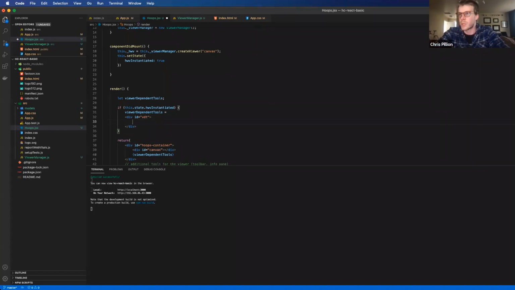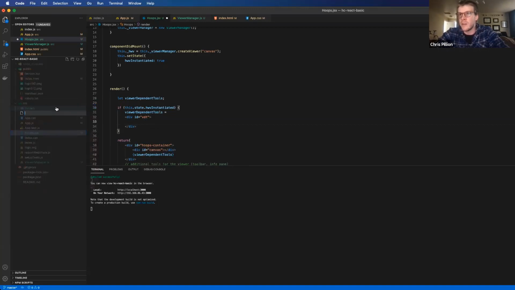So we'll make two more components in here. So let's do toolbar. Yeah, we're going to need to make these components. I'll just keep it empty for now. So yeah, we need to make a toolbar component.